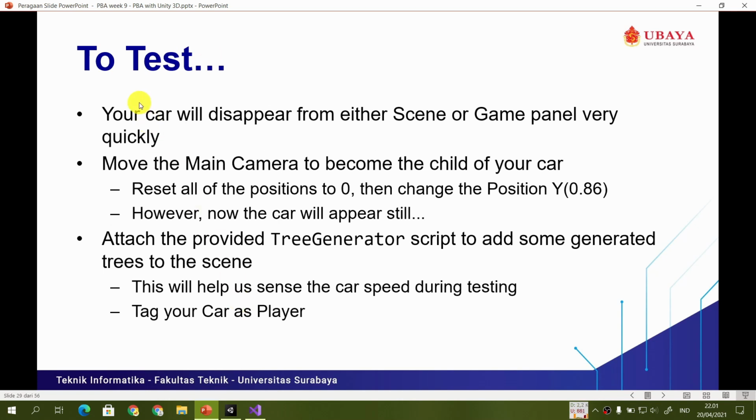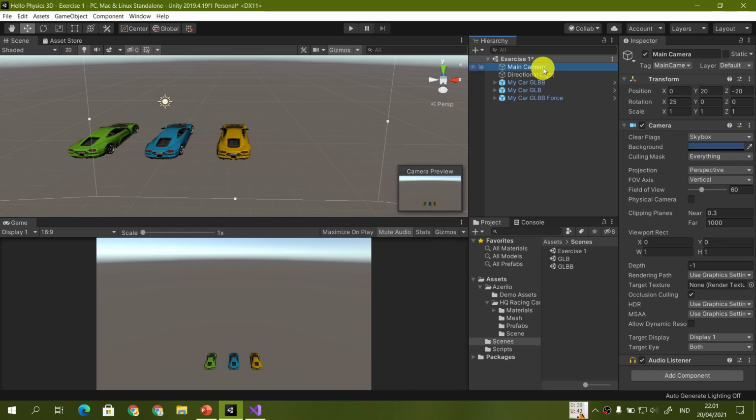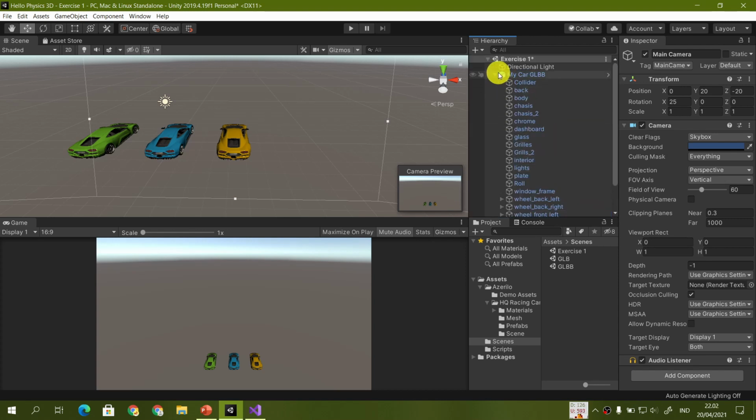Okay. Now, for this exercise, your car will disappear from the scene or game panel very quickly. You can always try to move the main camera to become the child of your car. Let's try that. I will move my main camera as a child into my car GLBB.